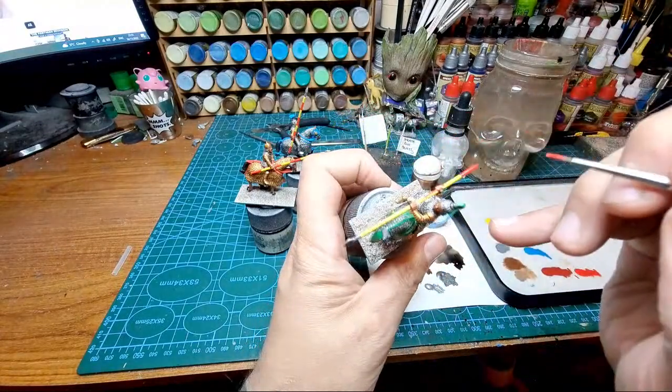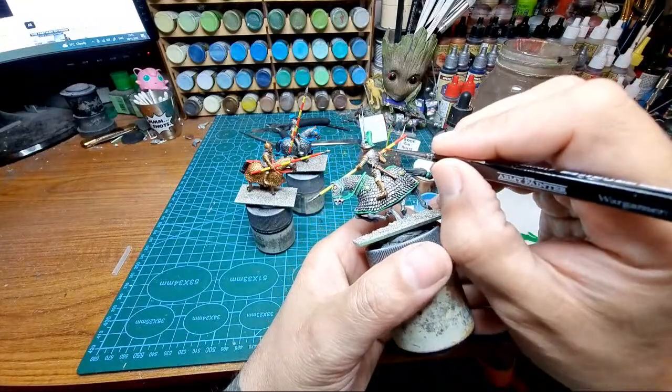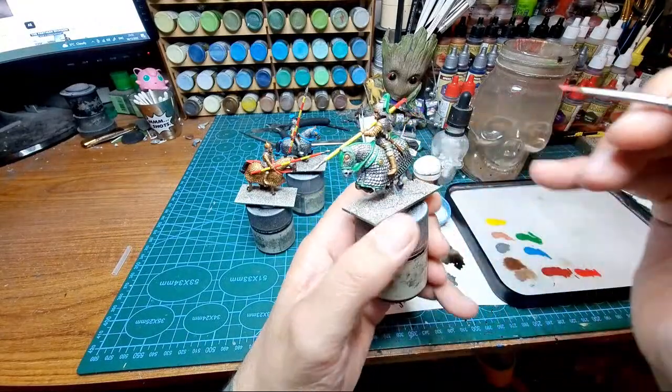Had to be quiet there so I can make sure I didn't get red everywhere. Got red on you.